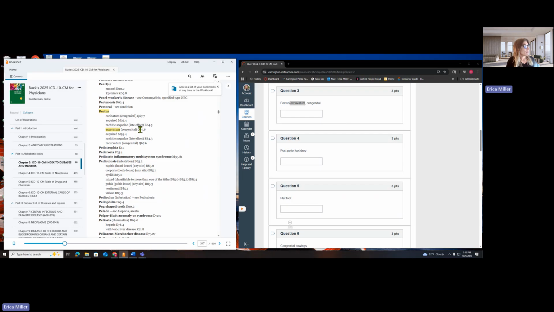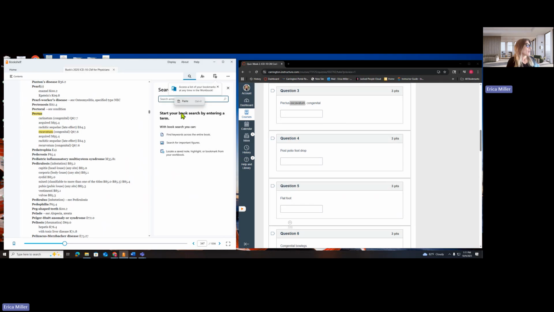Excavatum, congenital, Q code Q67.6, all right? And then same thing, come over, paste that code, click the search, and don't click here. Remember, pay attention to these bold sections because this is just pulling up where it's located in the index. You want to come over to the chapter or where that entry in the tabular section resides.